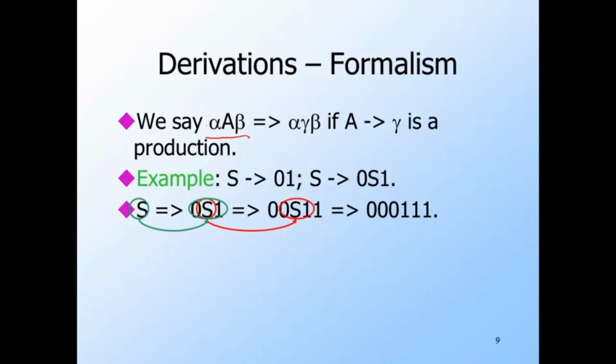Now we replace the S again using the second production, and again we replace the S, but this time we use the first production whose body is just 0 1. We are now left with a string that has only terminals, and this string cannot be subjected to further replacements. You should be aware that in more complicated grammars, variables can be replaced by strings that contain 2 or more variables, and when that happens we have lots of choices of what variable to replace at each step, and derivations can be much more complicated.